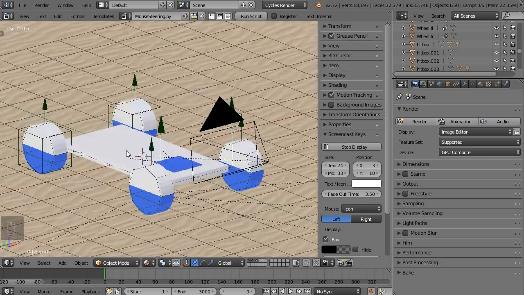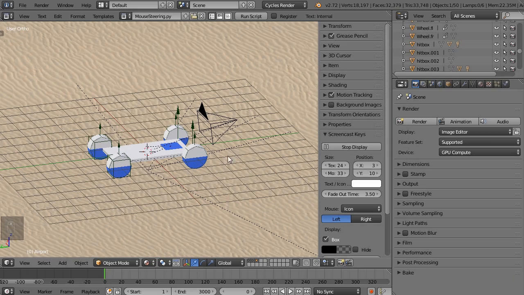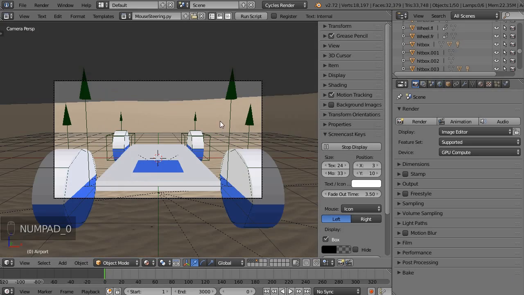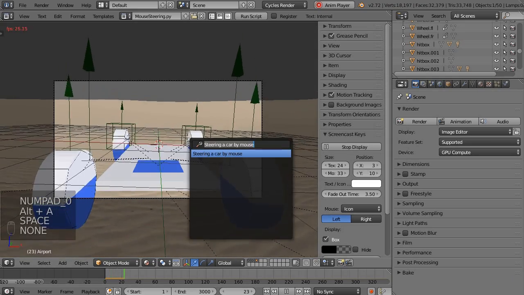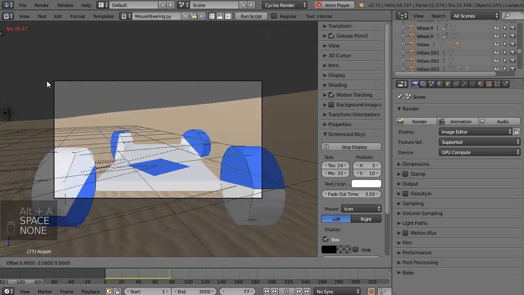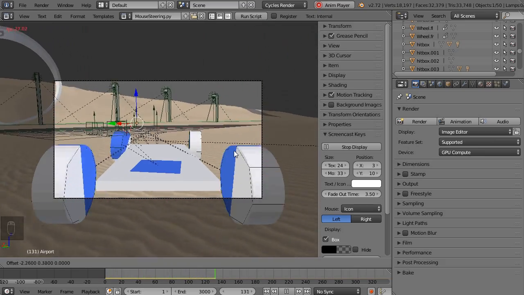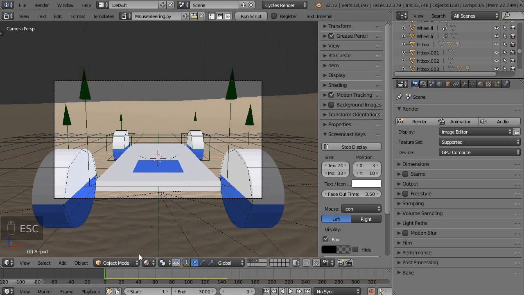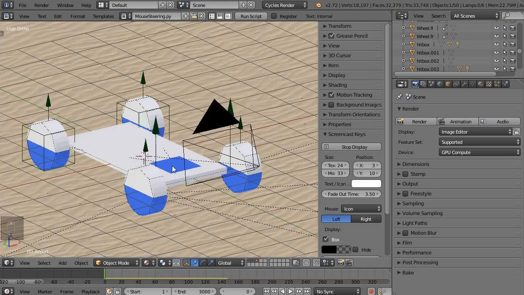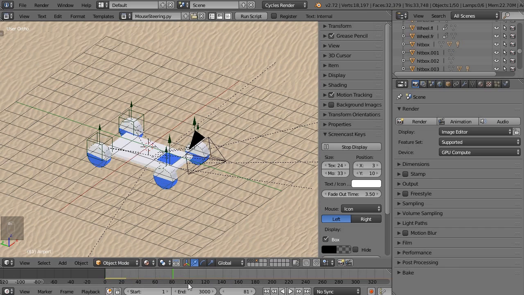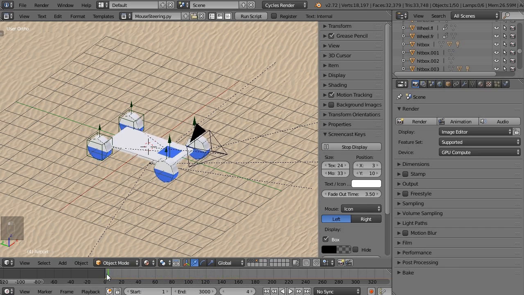Last thing in this tutorial, it's a recording of the ride. So Alt A space, and now you can see that yellow strip. This strip means that the simulation is written to cache, but if I move the marker I lose it.